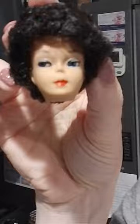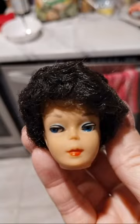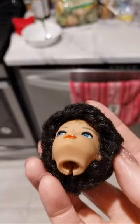All right, so let me unshrink this, and what I'm going to do is turn my camera around. There. So, we can repair the black paint for where her vintage eyelids were. We can also touch up her lip to make it look more natural. I have to be very careful. You don't want it to be too big. And we will do the split neck. But for the moment, again, also repairing. This here is the one ear that was done correctly.